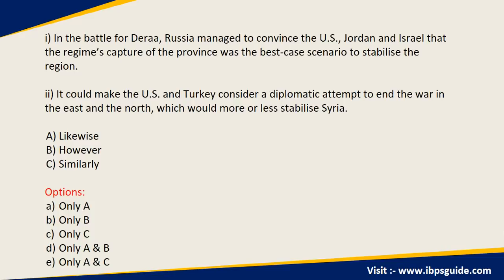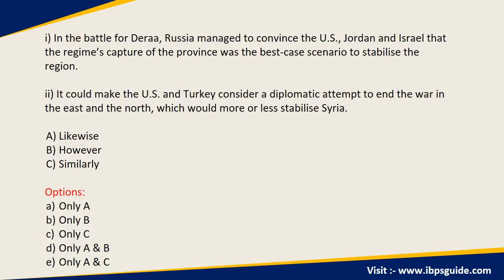Next, however. However is used when you're talking about two different things. It is a contrast sign. So if the first sentence is positive, the second sentence has to be negative and vice versa. So this can be eliminated since the two sentences are similar. The last word given is similarly. This again is a support sign. It shows that these two sentences are similar or related and are equal in some way.